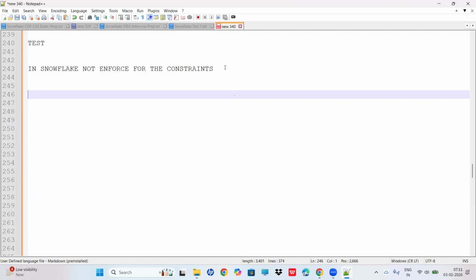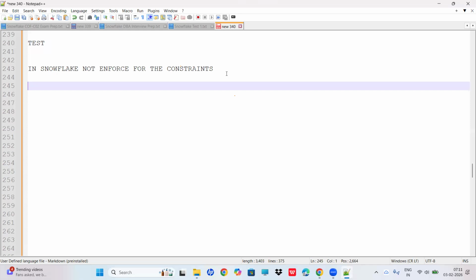Because it is a data warehouse, it needs to accept every data. So Snowflake does not enforce all constraints. Snowflake only enforces not null. This is official, and from my experience, I'm telling you default also it will enforce.